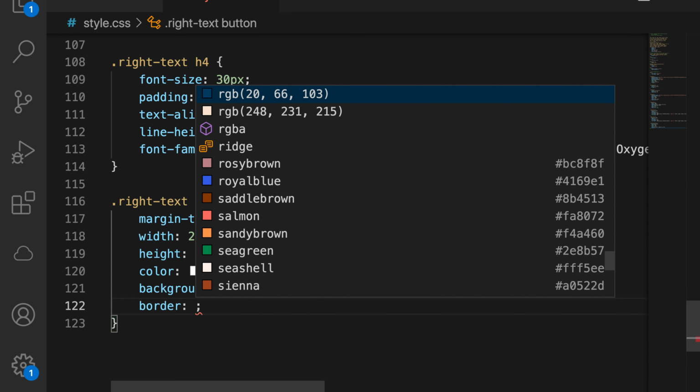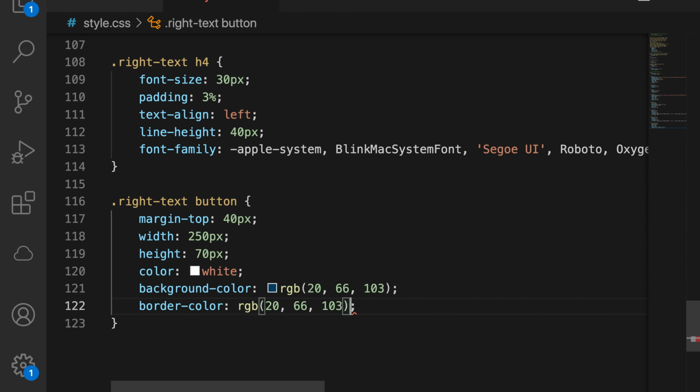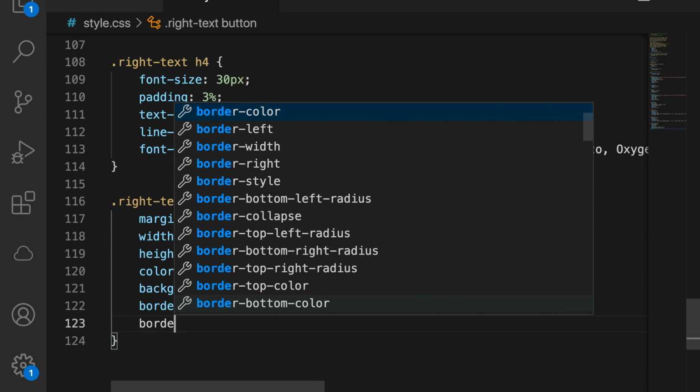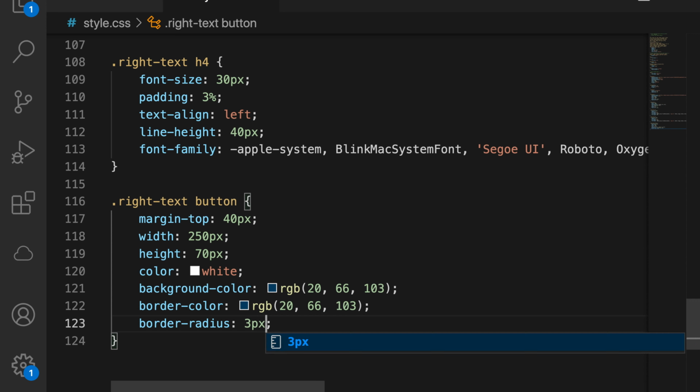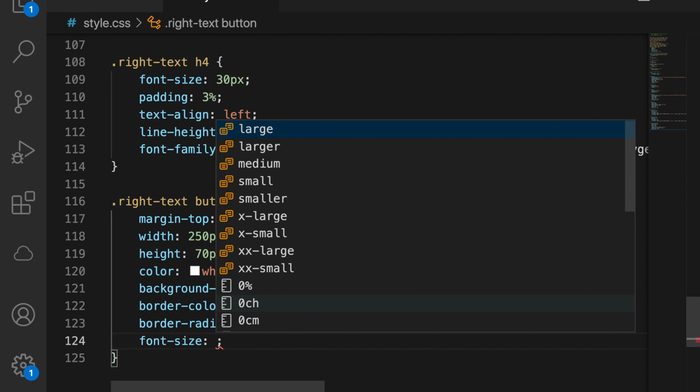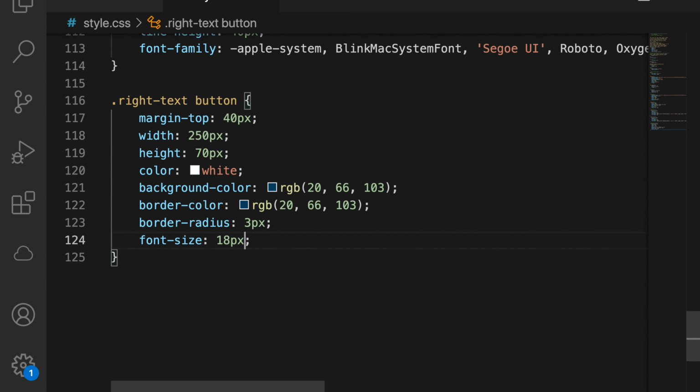So here we're going to define the border color because the default is black, and so we don't want to see a black border with a blue background. Then we're going to define the border radius, which makes it so that the edges are a bit more curved instead of this cut, right angle. And then just define the font here and see what that looks like in a moment.